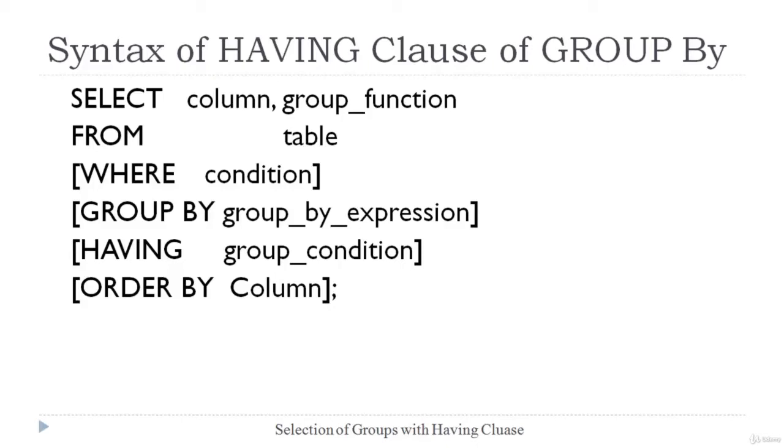From now onward, if someone asks you about the syntax of select statement, then you should tell him that its syntax is select column name from table name with optional where clause, which is used to select desired records, then optional group by clause, which is used to make grouping on one or more than one column, then optional having clause, which is used to select desired groups based on some conditions, and then finally, optional order by clause can be used to arrange the records in ascending or descending order based on some column. So instead of just stating the syntax of select as select star from table name, you should be able to highlight the role of each construct of select statement during discussion.